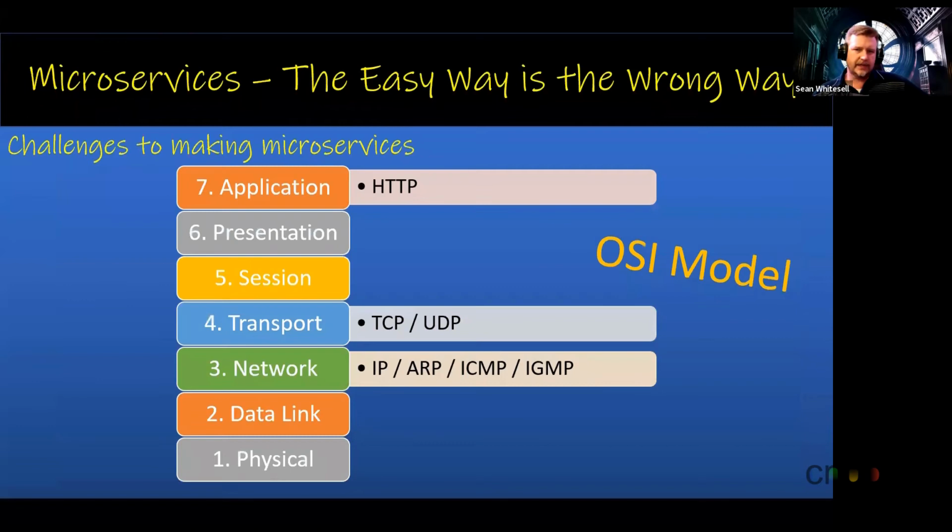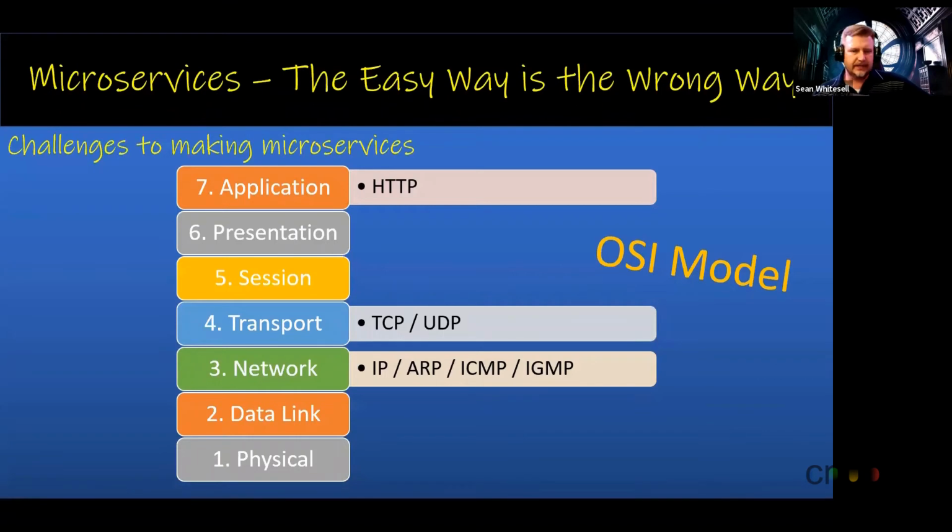So the OSI model, when we talk about networking and why developers need to actually know a little bit more about networking, when you're going to call a microservice, maybe it's by RPC, for example, we're going to call a microservice that's listening on an IP address at some endpoint. How does it do that? How does it get there? And why do we care?